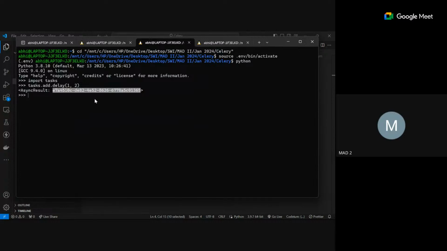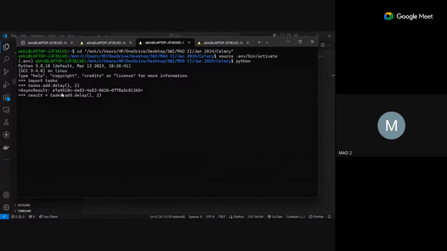Next, I am going to collect this result somewhere. Let's say result equals. The async result that is returned by the command tasks.add.delay, I am storing in a variable called result.